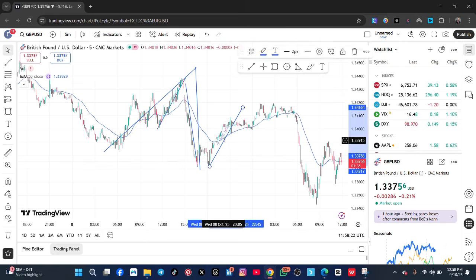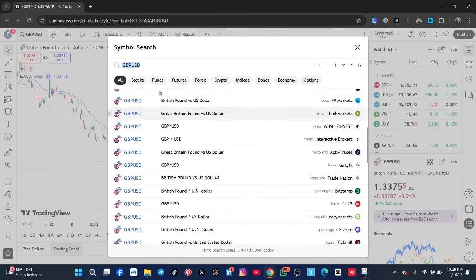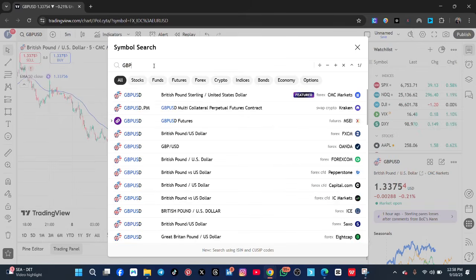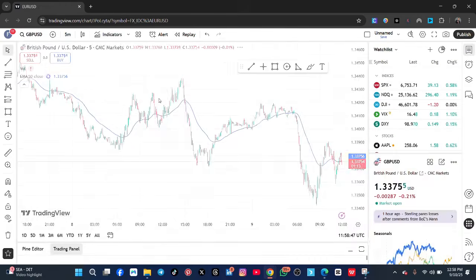So the very first thing, which is going to be your assignment, is that you have to identify which trend the market is in. All right. To illustrate this further, let me change the currency pair so that I can analyze. So let's go to here and change the currency pair to, let's say, Euro USD. All right. Let's check Euro USD.